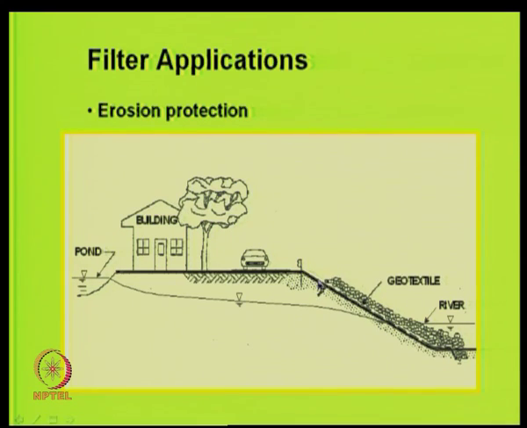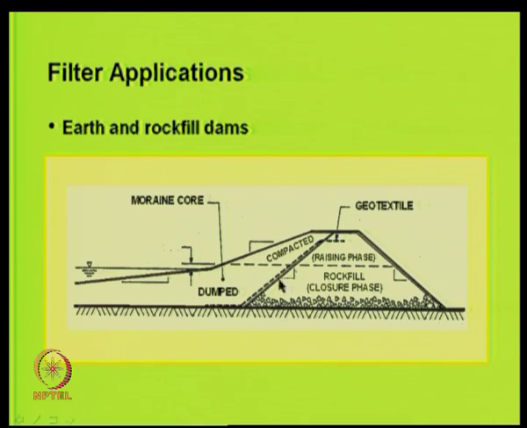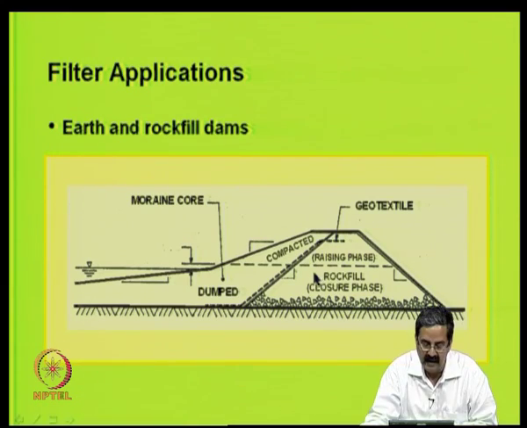But if you have a geotextile like this, then it is only the water that is allowed, and the soil that is there works as a slope and stands there. Okay. So, that is one important point. And so, in the case of dams, one can put a geotextile here, okay, one can put a geotextile here.